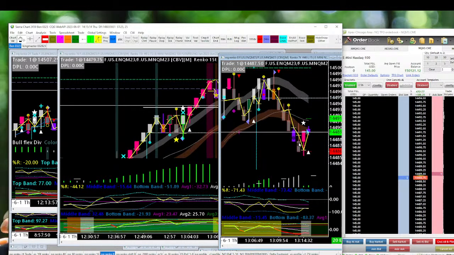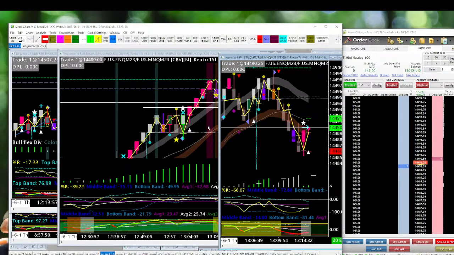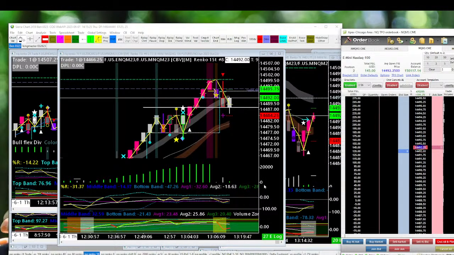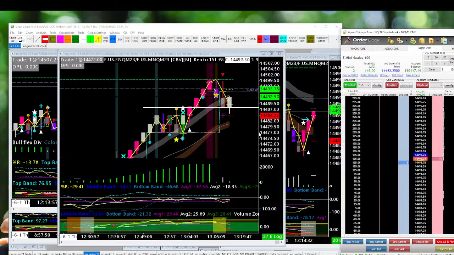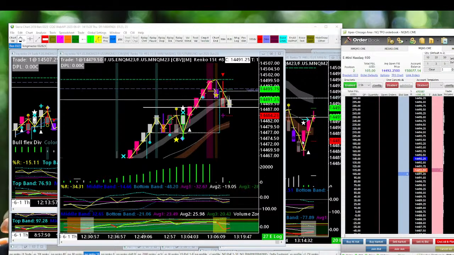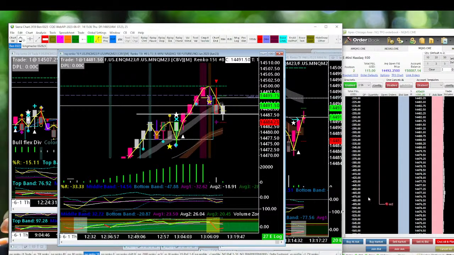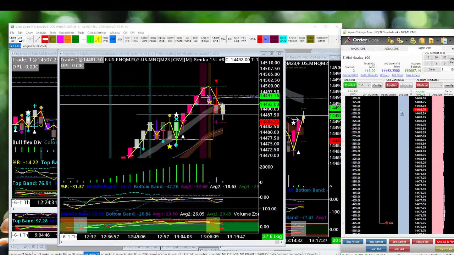Interesting. So they got another divergent bar, and then the pink one with the star. So this might rip higher. I mean, I guess we could try it. Let's do it. That's pretty strong. Let's see if we can, and then we're going to put our stop right there. So it's going to be cheap if we're wrong.